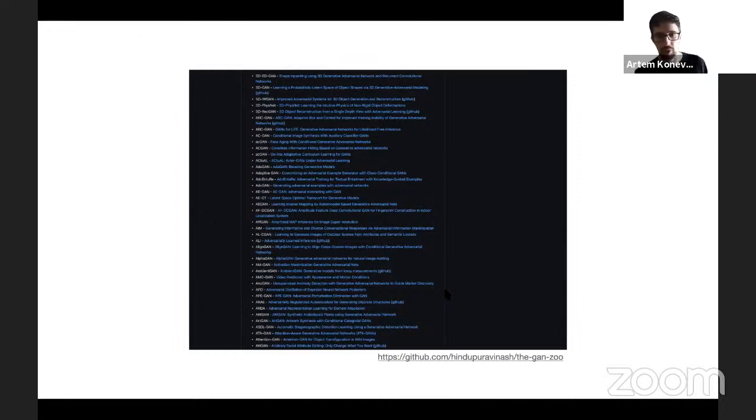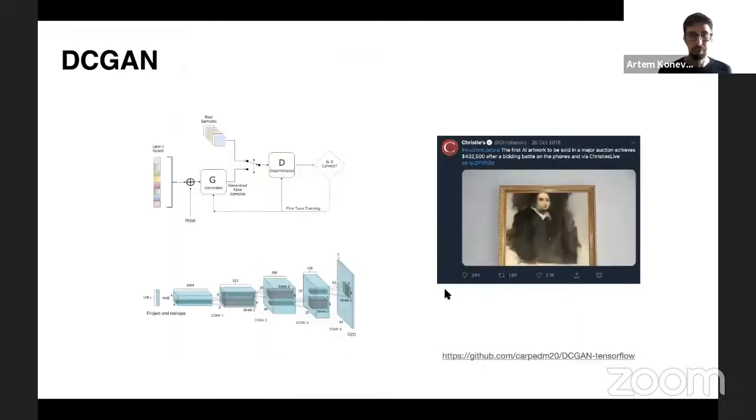Now it's even more. Of course, most of them are made to work better with certain datasets. So it's not an absolutely new, unique architecture, but just a fine-tuned one.